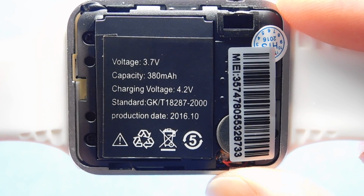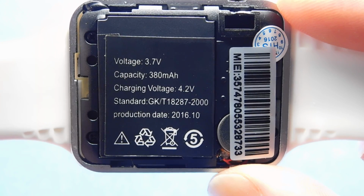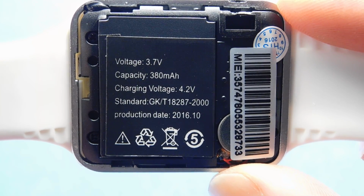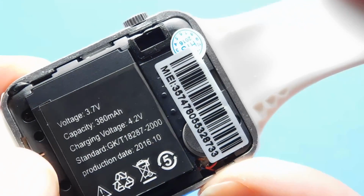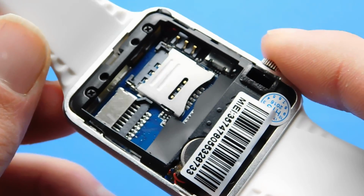So let's have a look close up of the information on it first. See if it will zoom in. Come on. 3.7 voltage. 380 milliamp hours. Charging 4.2 volts. Production date 2016 in the 10th. There's the IMEI number on the back there. So basically, it's the same inside as a DZ09.